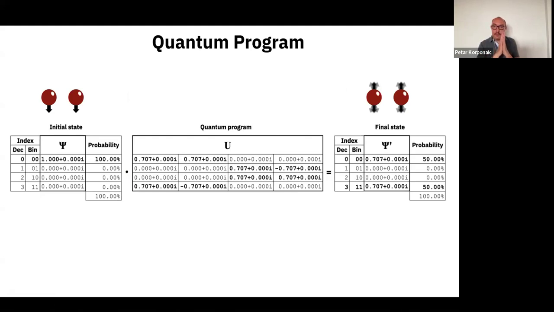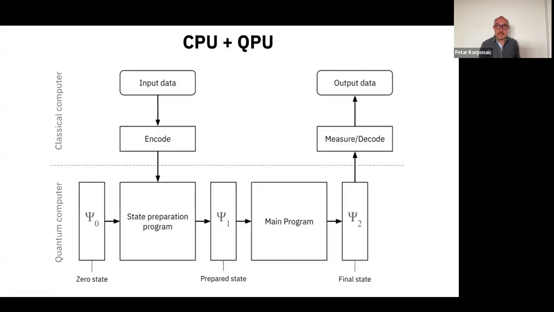Now, because we learned that the state of a quantum computer is a vector, we need somehow to mutate that vector. So we need to perform computation. Let's go to this slide. The initial state is some vector, and when we perform a quantum program, the new state will again be a vector. So this is the same quantum computer, but later in time we have a different state. That state is actually a mutation of the initial state, and because the state is always a unit vector, this transformation between two quantum states we can describe with a matrix, and not any matrix. This matrix is a unitary matrix. Unitary is a property of a matrix. If you know linear algebra, you know.